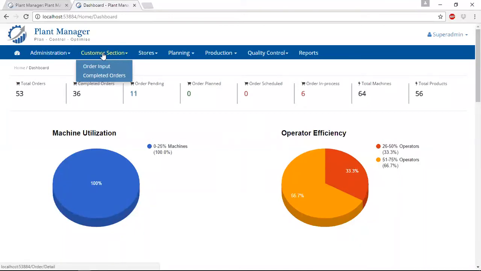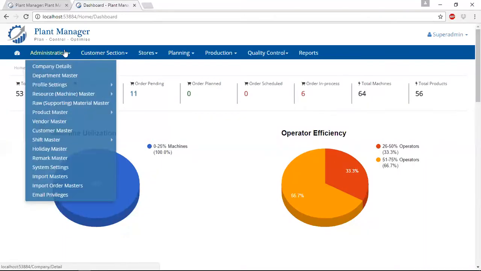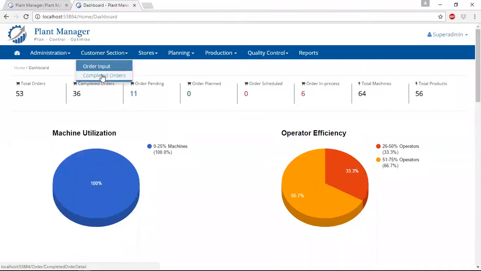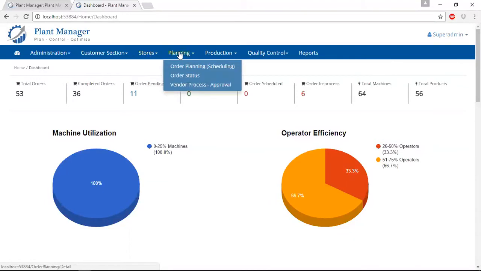This is just the flow I'm showing right now. The flow is masters, then the customer orders. Once the customer's orders are done, you go to your stores to make sure your raw material is available or not. If the raw material is available, you're ready to go and plan the order. Once the order is planned, we allow you to even control the production by making the daily production entries and the various scenarios in there, which I'll talk about in detail today.